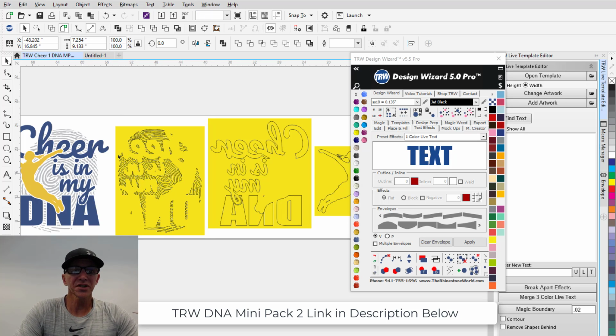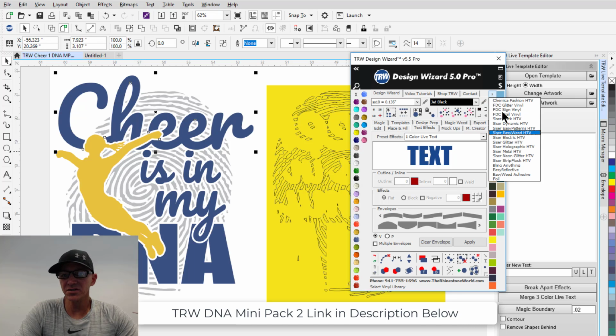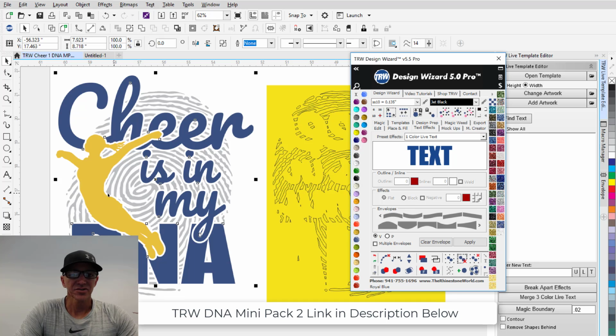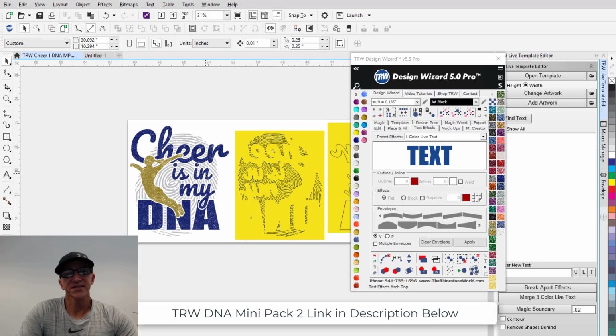And then we're going to use some different colors. So I'm going to use, obviously, our glitter. So this is just for our looks right here. I'm going to do the blue glitter. So let's go ahead and drop in our royal blue glitter. And I'm going to drop it into each of these areas here. So I'm just going to weld that together. There's our royal blue glitter. And then here is our gold glitter. Just so we know exactly what this design is going to look like. But then what we can also do is get all of our pricing at the end of this video.